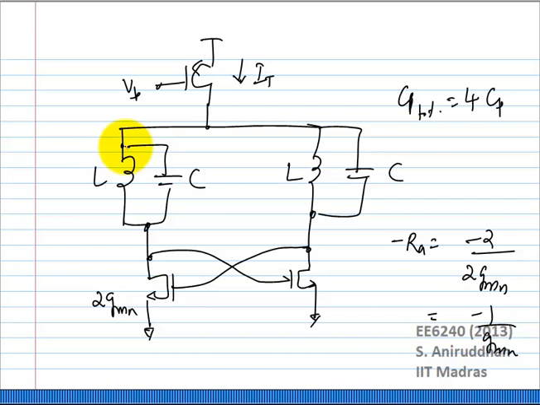Right? What have we looked at? We have looked at current consumption. It is obviously VDD times IT, power consumption. That is the same in both cases. Tuning range is defined by the parasitic capacitance. That is also the same in both cases. So what could be the difference? What else have we seen? What other characteristic of the oscillator have we seen that could be different, which we'll have to analyze in more detail?